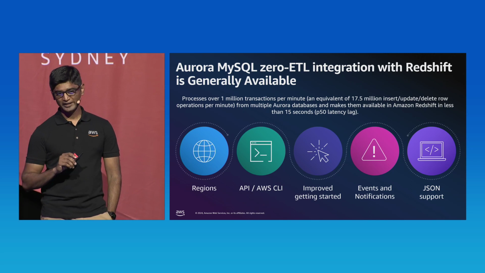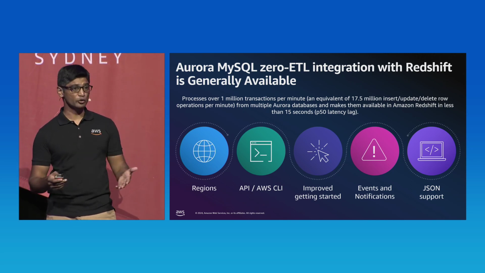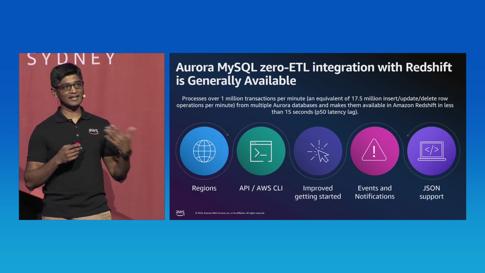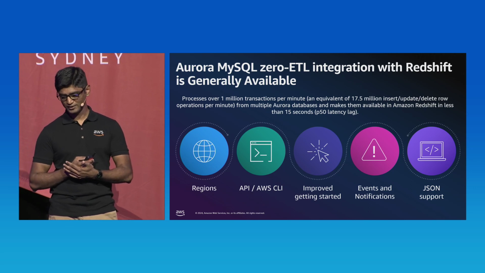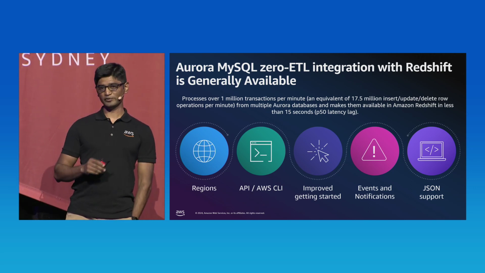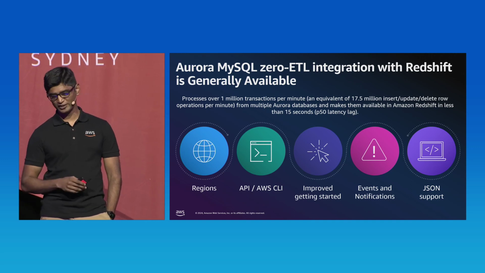And also we improved the getting started guide, and we also added the new event notification, so that you can understand what happens as it happens in the zero-ETL integrations. Also, most of the customers requested a new data type, which is a JSON data type. Now we added support for JSON data type.